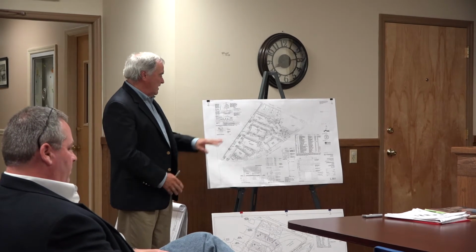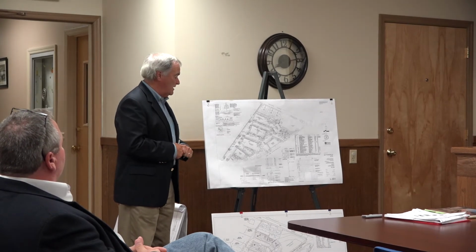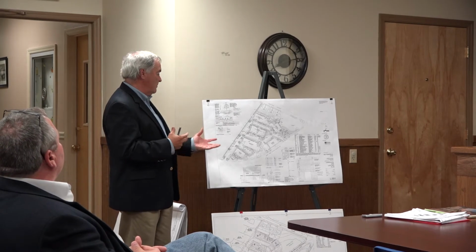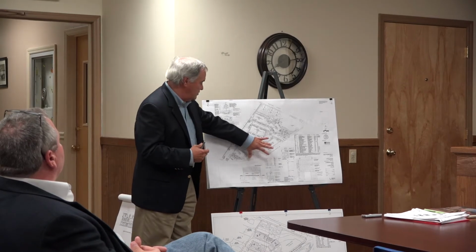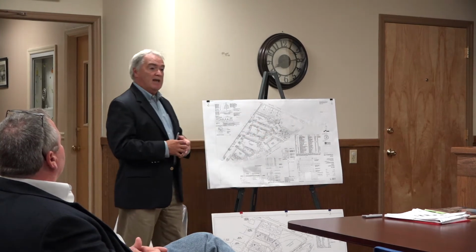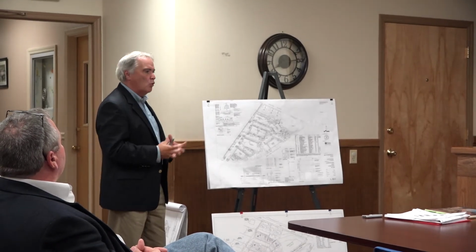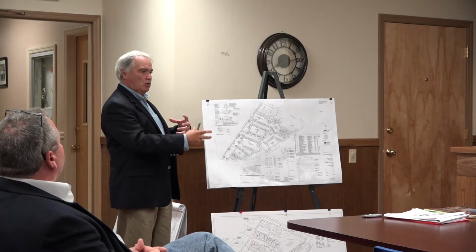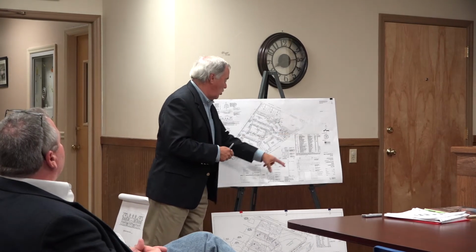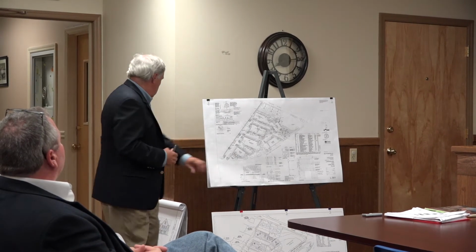So initially we're looking at these structures. They're all 2.5-story structures. And I think the initial planner, whoever he was, did a great job, because these first 2 buildings aren't that big, and when you have those 2 buildings and this large, what's going to be a park on the end, I think it provides a great soft front, as opposed to a more dense singular building or larger building. So I think the buildings could have been spread out, but providing the park and breaking the buildings up, I think the initial site planning went very well.